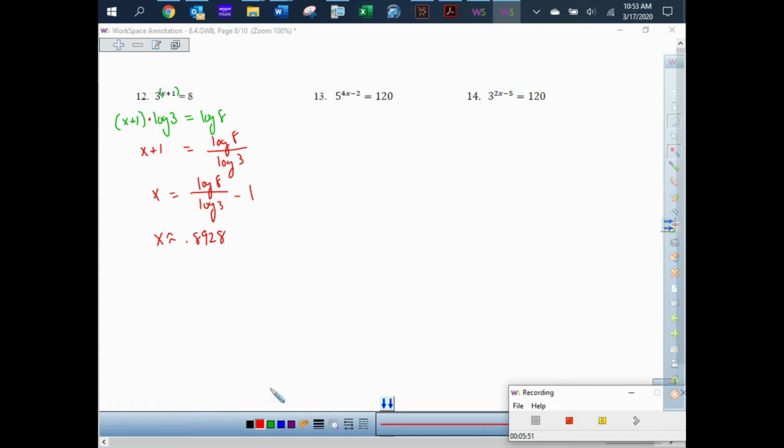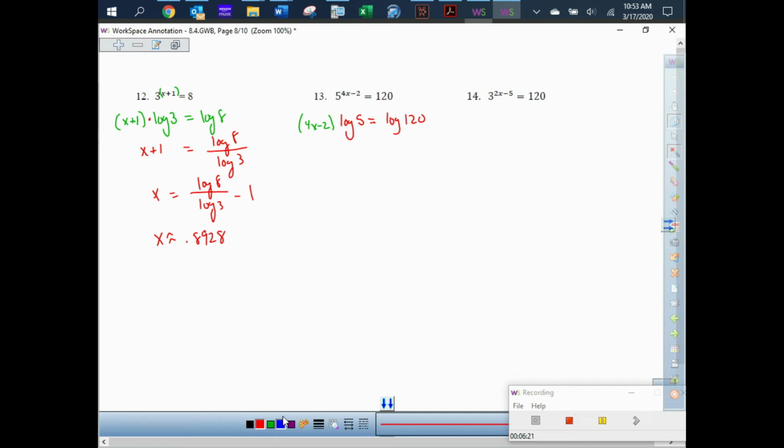So we got here. Let's try that again. X is up in the exponent, so I need to either rewrite with the same base or log both sides. Since 120 is not a power of 5 because it goes 5, 25, 125, we're going to log both sides. Mr. Exponent comes down in front when we do that, so I'll have the log of 5 equals the log of 120.